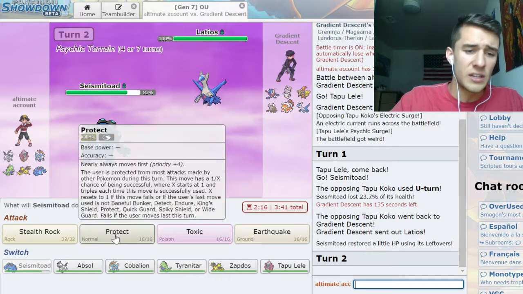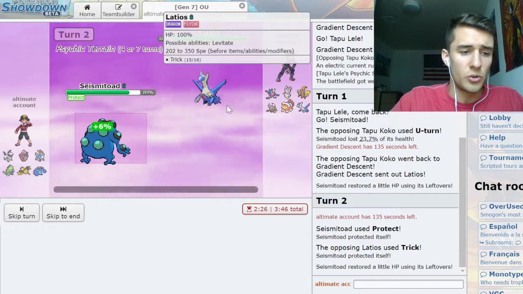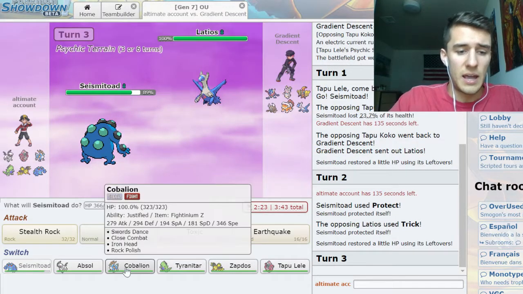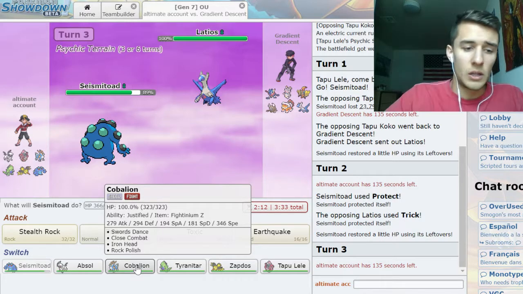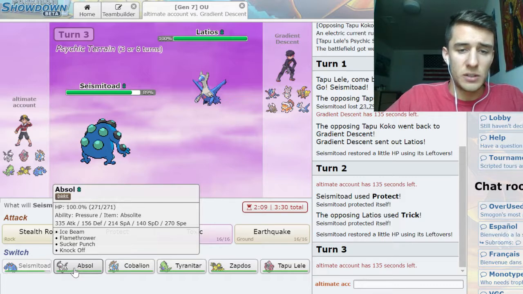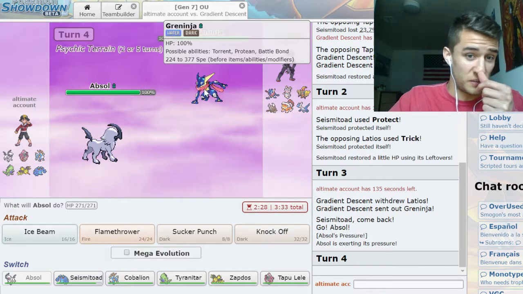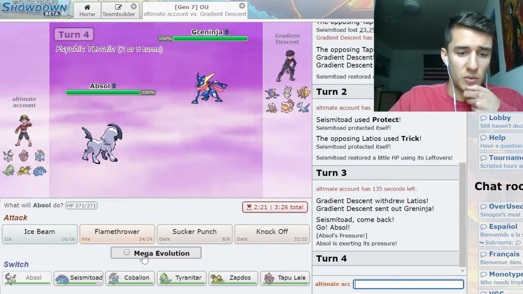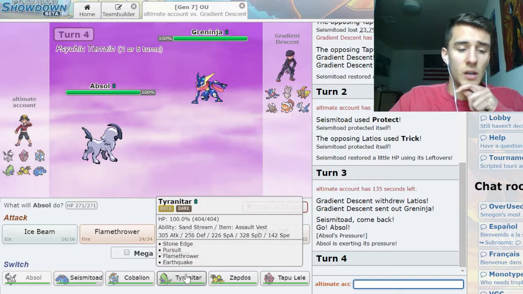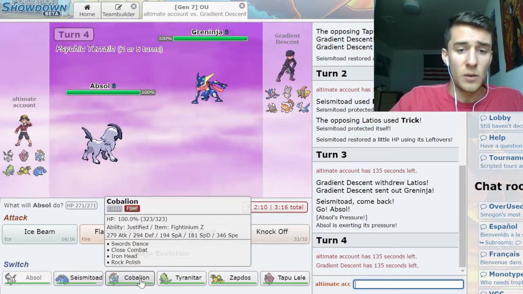Now this is a Latios. I'm just gonna protect, see what he wants to go for here. It might be a Trick, yeah. So Trick's right there. So he is now locked into Trick, and I can go into something that would stop that. Or I can predict a double switch. I think I want to go into my Absol and get my Mega Evolution if possible. He goes into his Greninja, which I will be slower than, I think. 358, yes. So I am slower than his Greninja, and I have no way to hurt this. So what I assume is going to come out here is probably a water move.